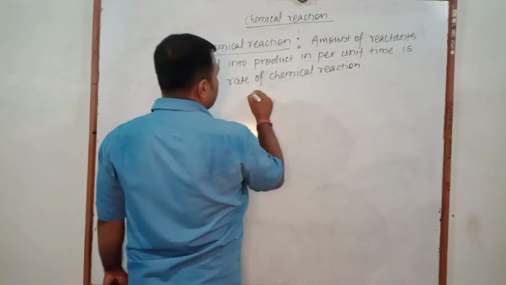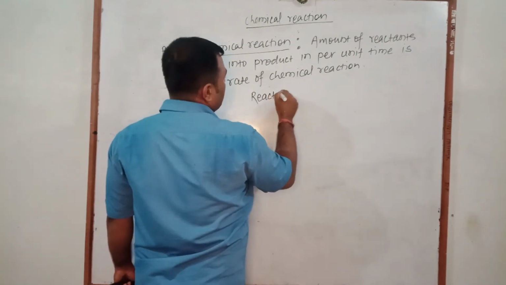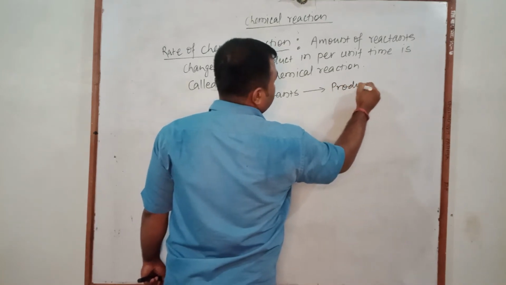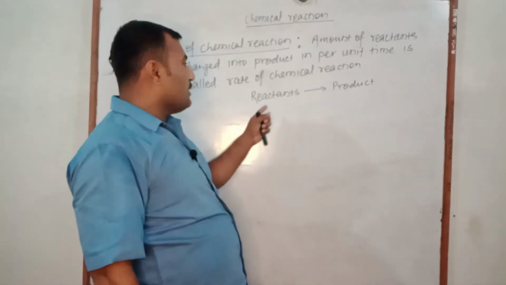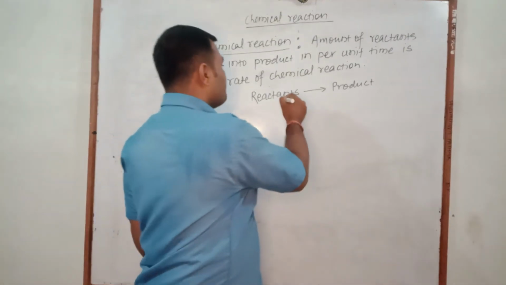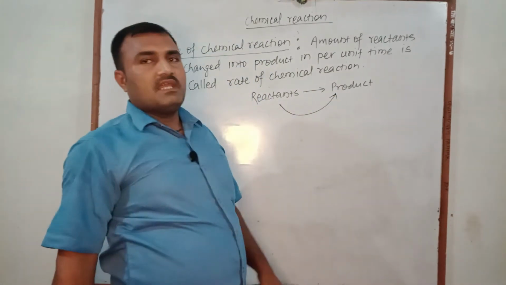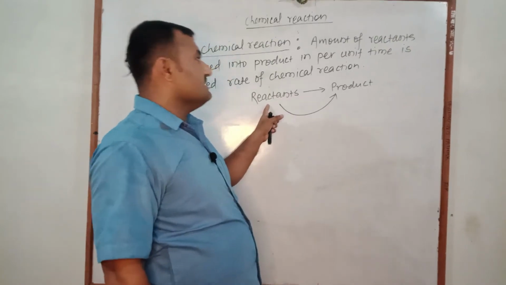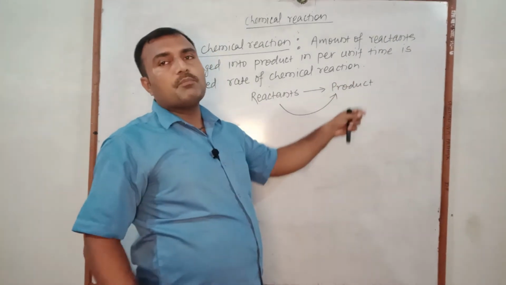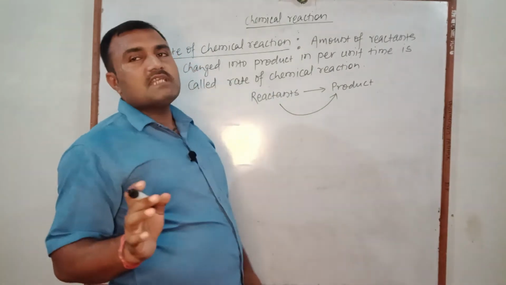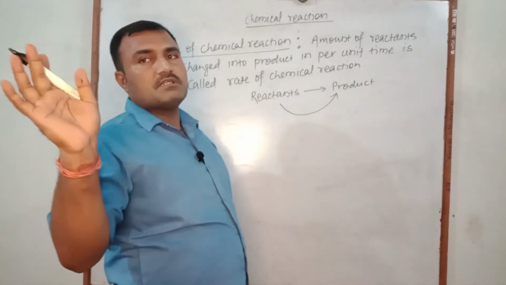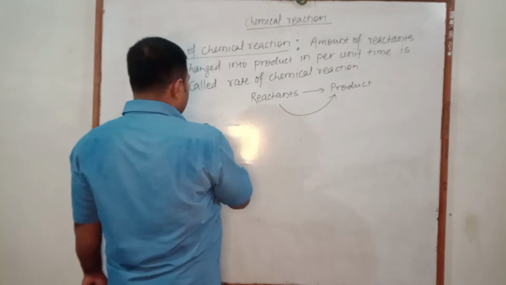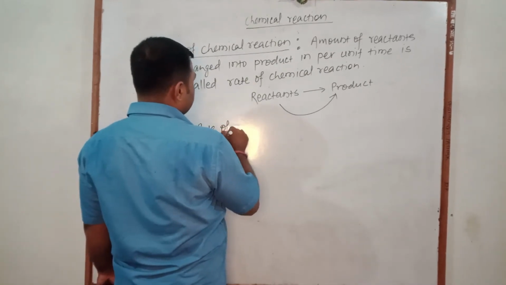In any kind of reaction we find that reactants change into product. That is, the direction of change in a chemical reaction is from reactants to product. Every second the concentration of reactant decreases and the concentration or amount of product increases, if the reaction is not reversible.